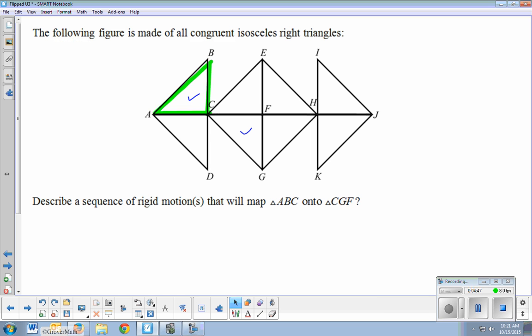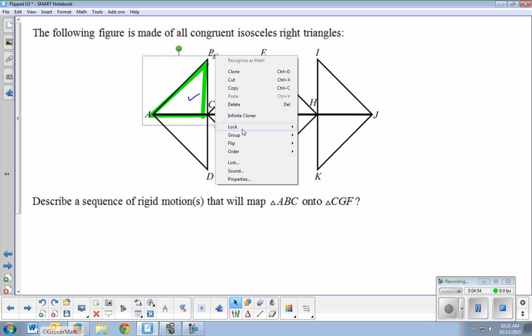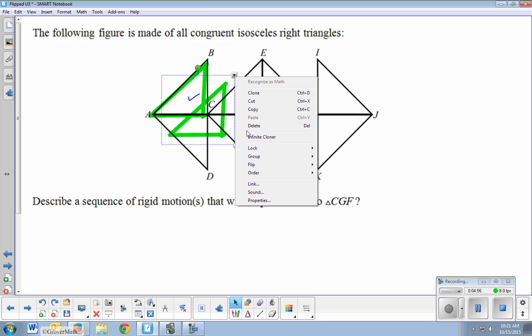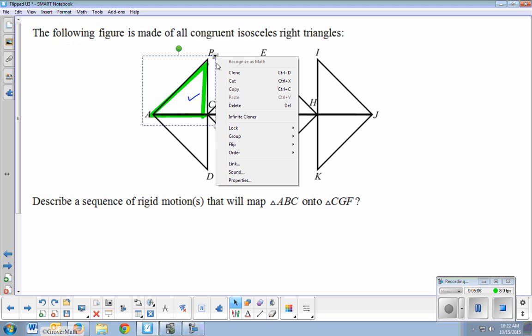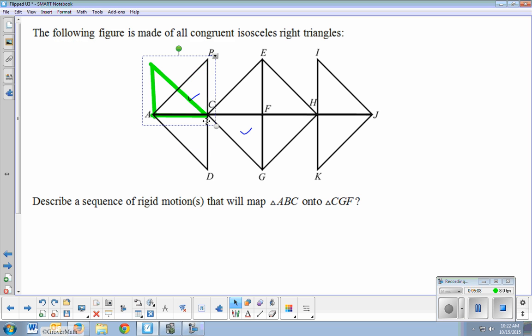But let's see. Now, if I want to go to this triangle, can I just translate? Can I just shift it over? It doesn't fit perfectly. Can I just reflect it? Well, if I reflect it, let me clone it, and if I flip it upside down, it's going to fall on this triangle, not where I want to go. And if I wanted to reflect it the other way, if I flip it this way, it would fall over here if I reflect it over that line. Again, not quite where I want to go. So I can't do this with a single reflection. How about a single rotation? Well, if I rotate about point C, if I did like a 180 around point C, it would fall like that.